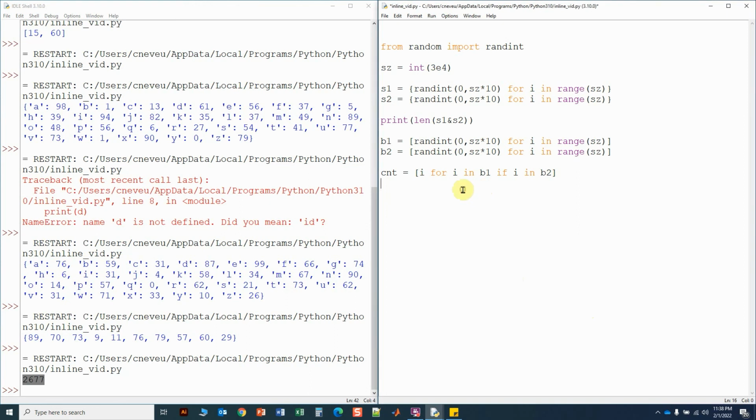So what this will do is it's going to return the value of i for every item in B1 if that item is included in B2. So now we're just going to print count. So I'm going to save that and I'm going to run it.